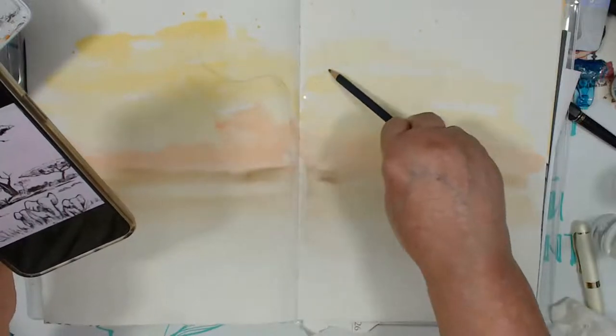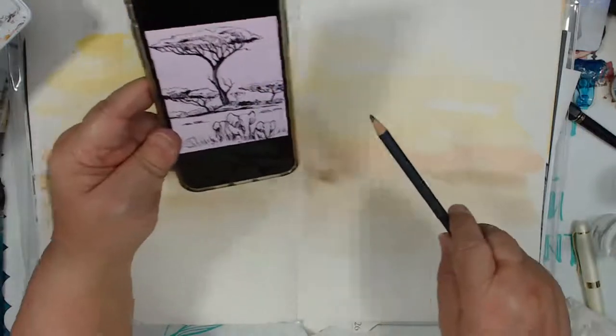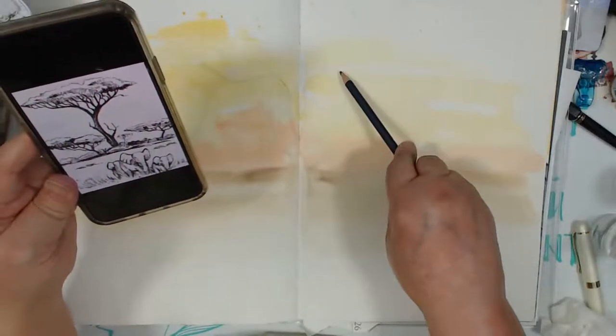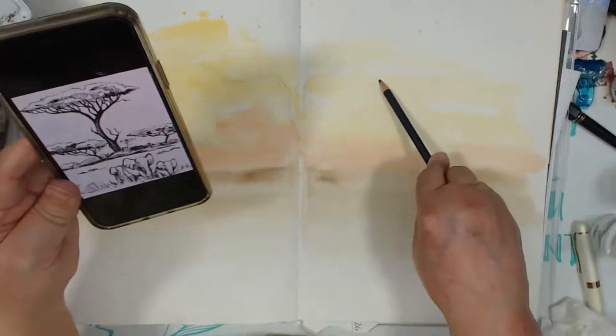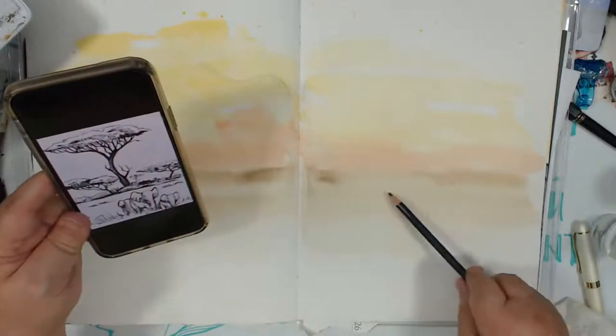Still kind of wet up there. And then this part will do all the greenery. I guess this is green. And then let's see. And that. Okay. I'll put a couple of them down here.